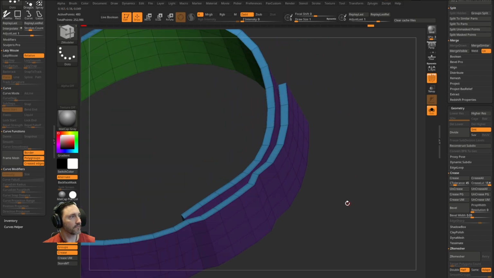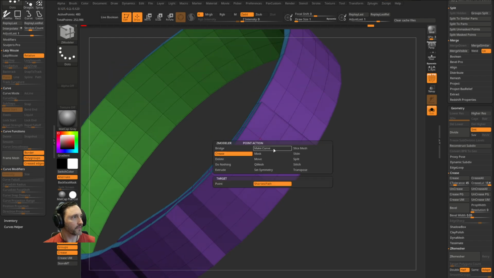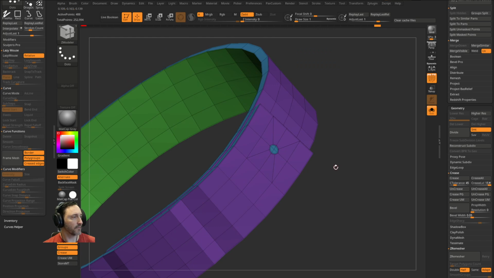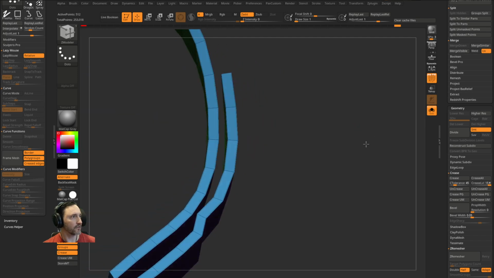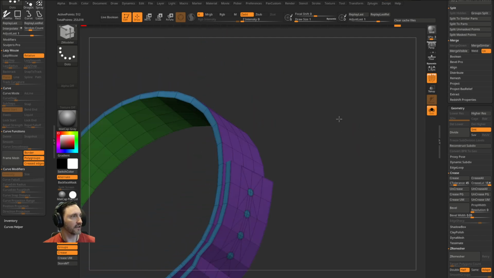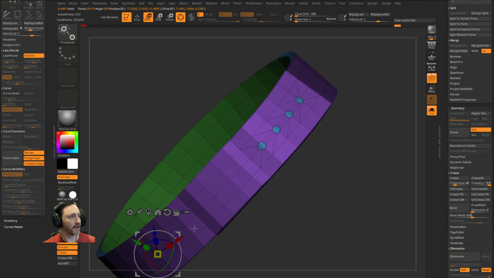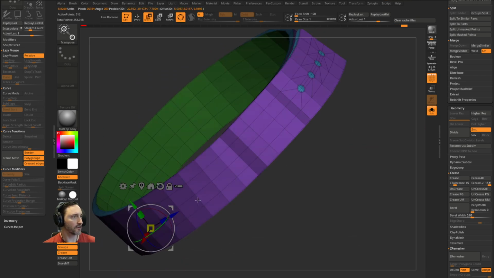just to kind of show you, I'm going to say split point. So we're going to split a point here. Now I want all these split points to be the same, so I'm just going to tap, tap, tap. And then I'm going to go to the back here, which is going to be kind of hard to see. So I'm going to hit W, control drag along here. This is a new feature. If you control drag, see how soft you can actually create a kind of gradient here.